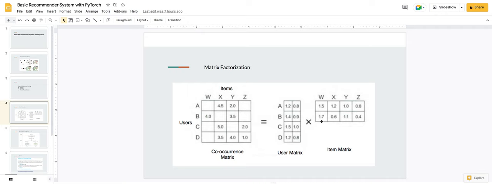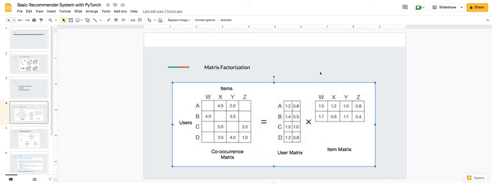In some textbooks, instead of calling this an embedding, which is a deep learning term, it's sometimes called a latent vector. It means a hidden vector of what user A prefers, or a hidden vector of the information about item W, which we derived from this co-occurrence matrix, from these user item interaction events. There are different ways to solve this. There are ways to do it purely mathematically. There are ways to do this with traditional machine learning. We can also do this using deep learning. The next slide shows how we do this in deep learning.